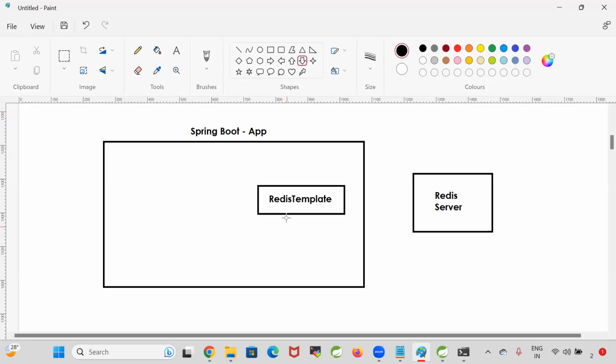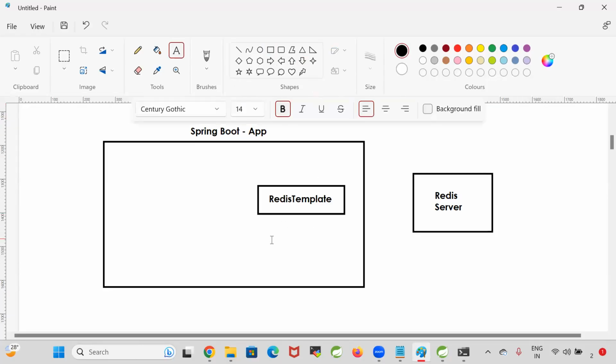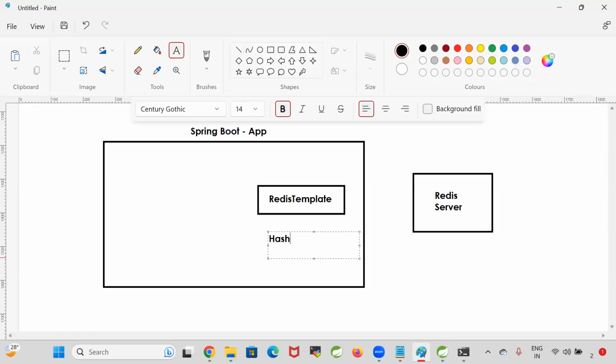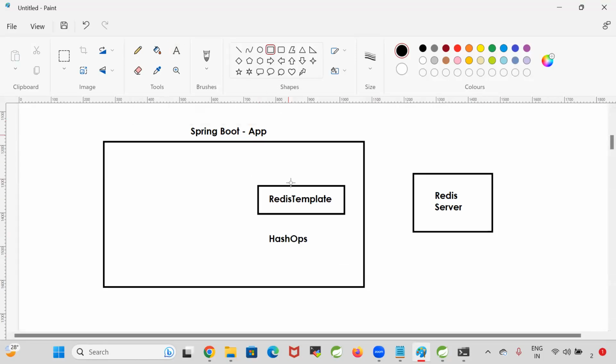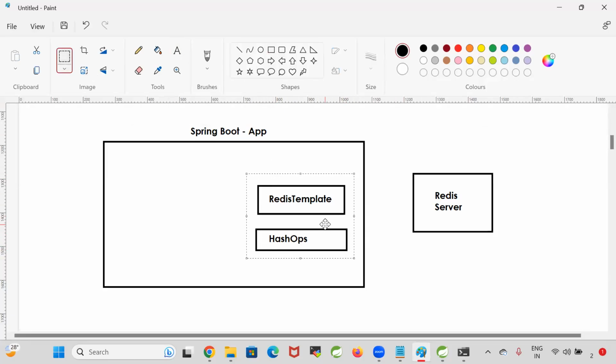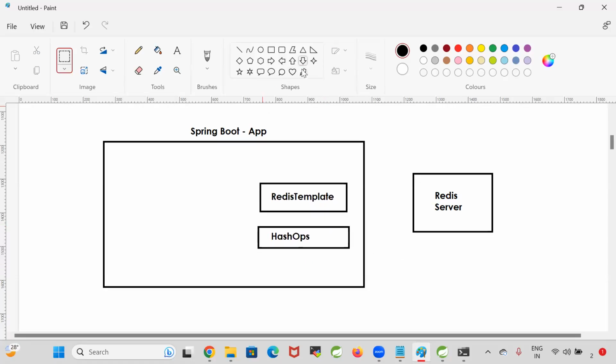By using this Redis template, I'm going to get one class called hash operations. By using hash operations, I'm going to perform the operations on the Redis server. To get this, I need a Redis template object. Using this Redis template object, I'm going to get the hash operations.